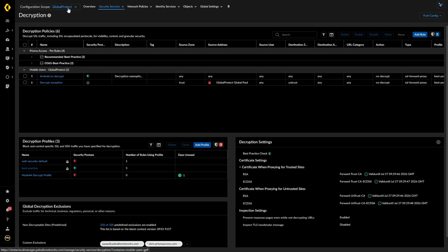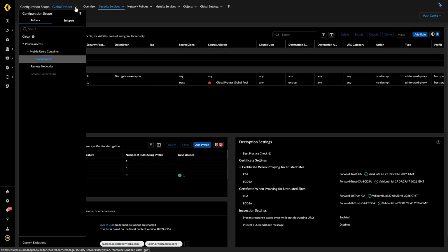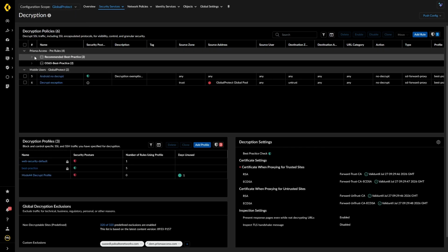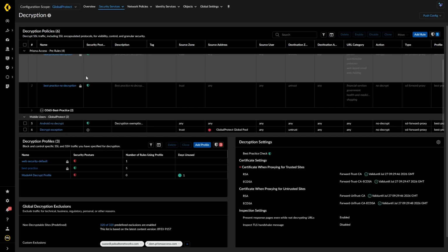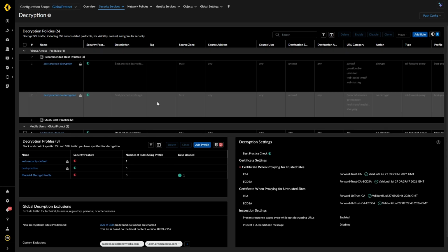The first thing to remember is, when you go into the Global Protect configuration scope, you'll see that you've got the Prisma Access pre-rules. Prisma Access pre-rules come from this hierarchy here, and you've got the recommended best practice for decryption, because we have a certain set of policies across a configuration scope now.